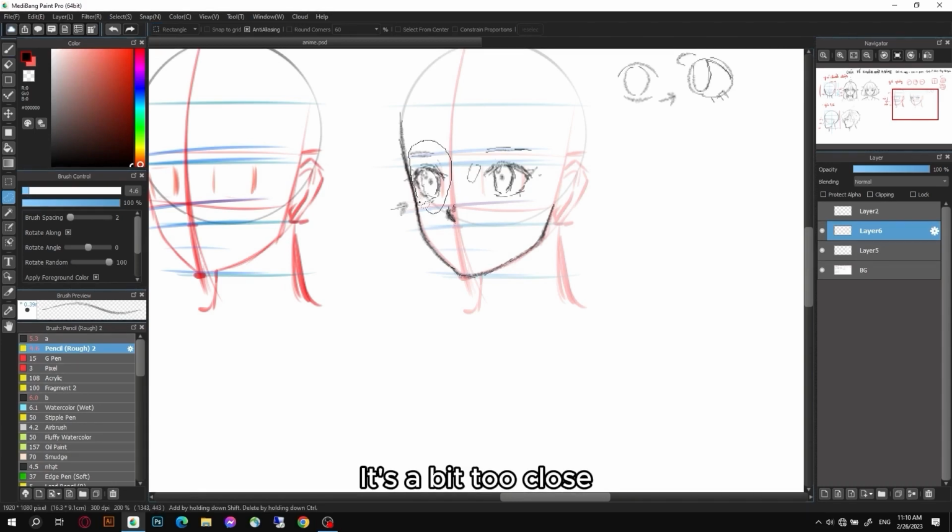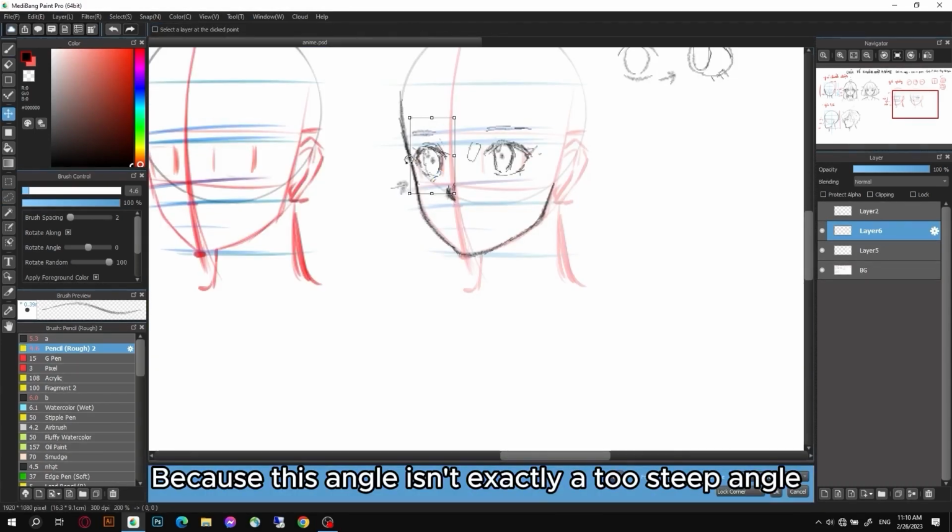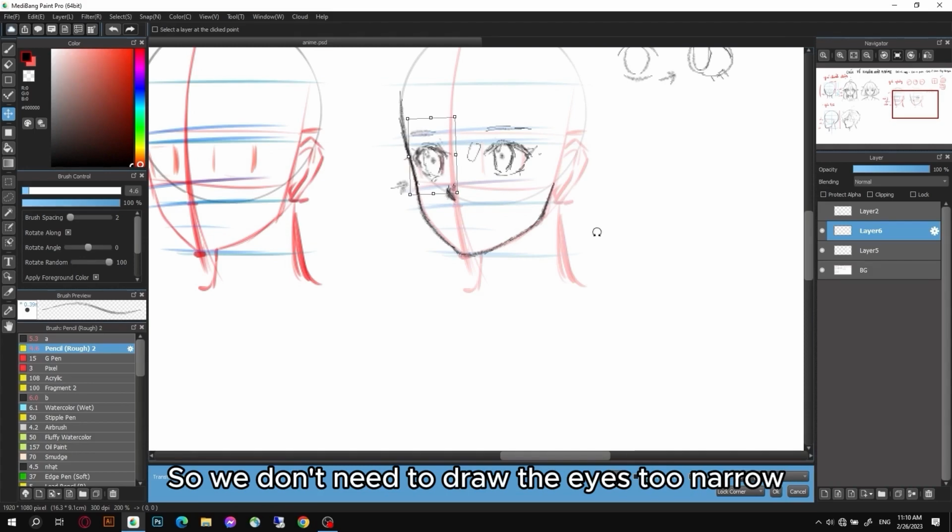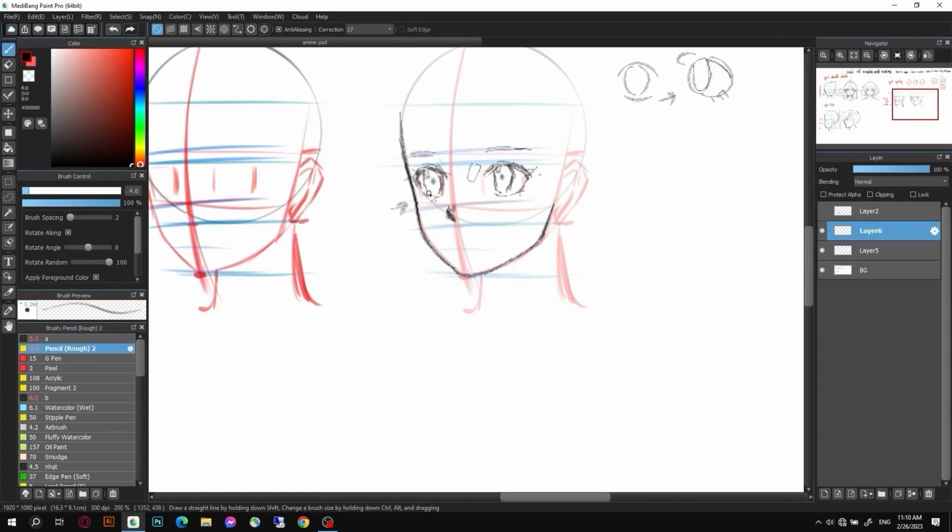It's a bit too close, because this angle isn't too steep, so we don't need to draw the eyes narrow. This will be the mouth.